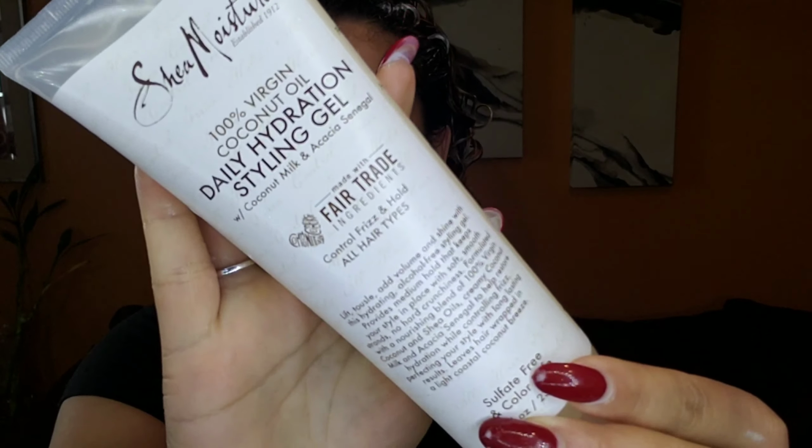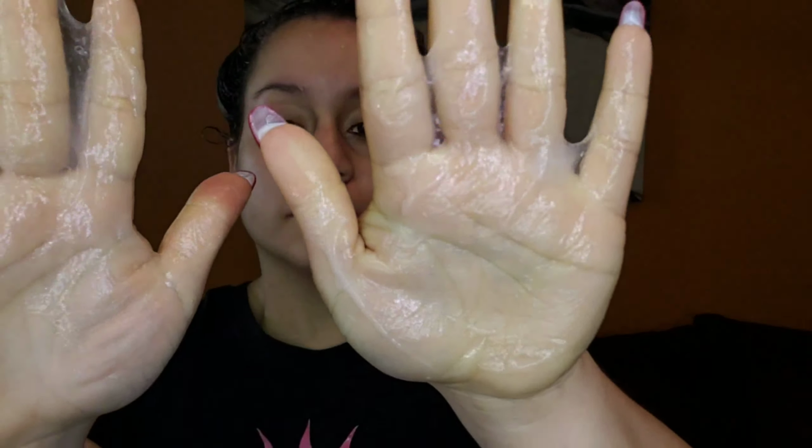So when I style my hair, I usually like to go in with a gel. Unfortunately, Rizos Curls doesn't have a gel, so I'm hoping they come out with one soon. But in the meantime, I decided to try out the Shea Moisture Coconut Hydration Gel. I heard a lot of good things about it, so I decided to try it for this wash and go.